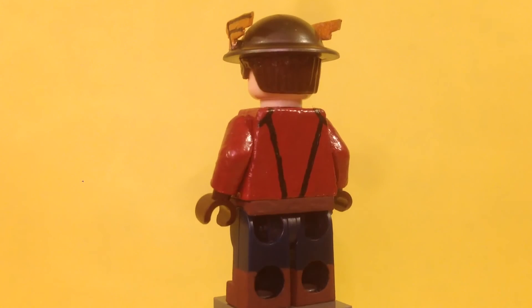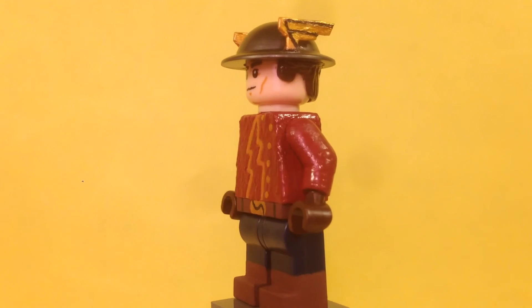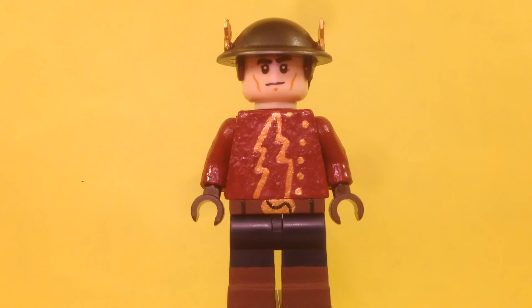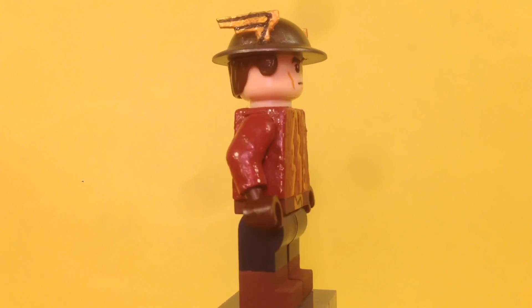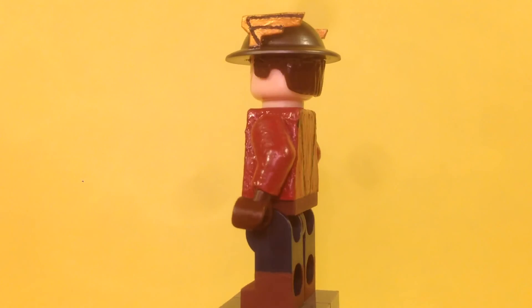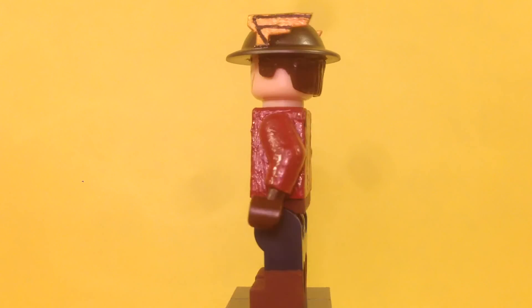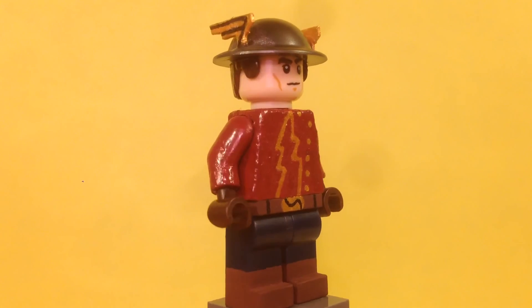For the helmet, which was definitely the hardest part, I didn't make it — I ordered it. It's called the Brody helmet. I didn't paint the helmet itself, but I did paint the lightning bolts on the sides. I had to cut those out of a card — like a water park card — then painted them gold with black outlines and glued them on, which took a long time. For the hair, it's a brown hair piece that I sawed down halfway, sanded it down, and then glued it onto the back of the helmet.